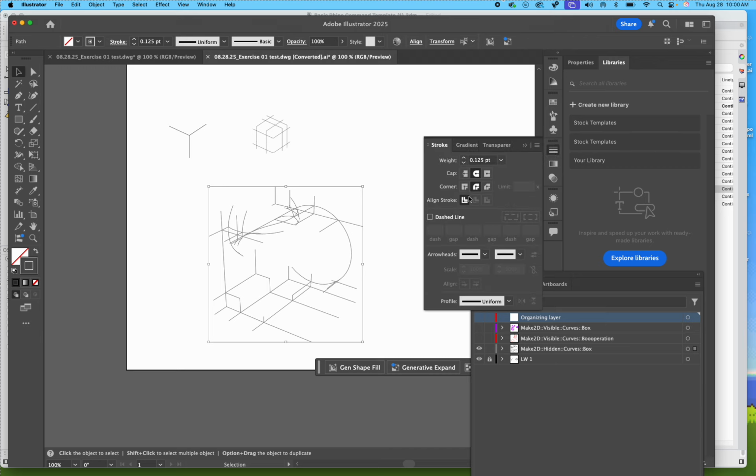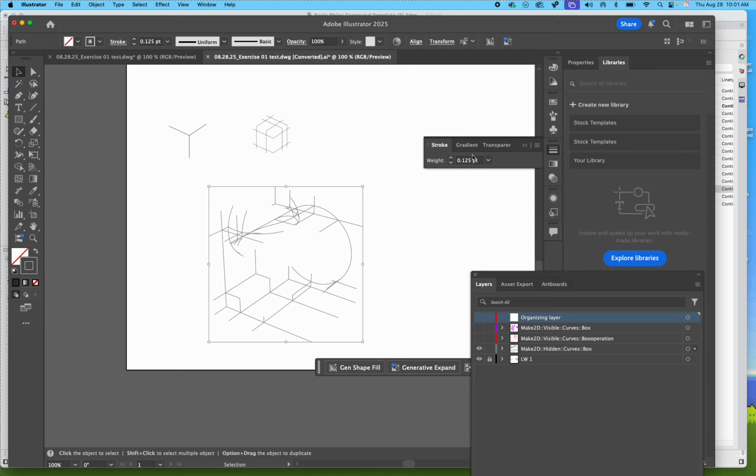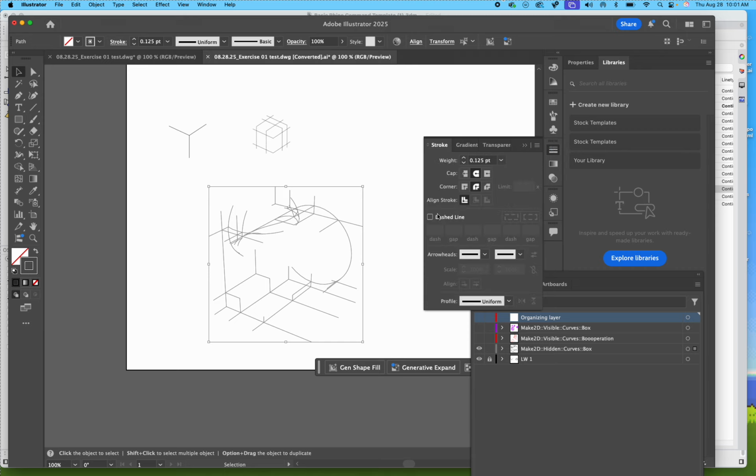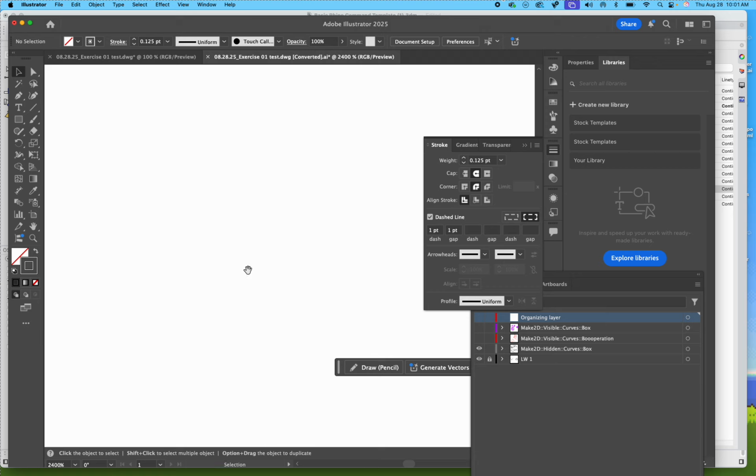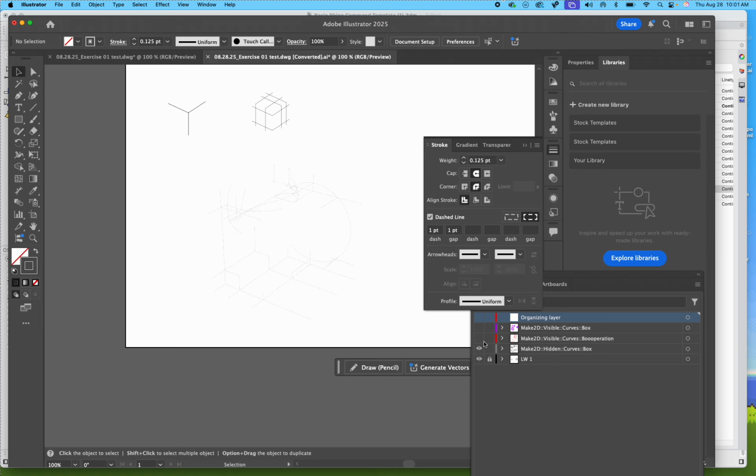If you don't see this at first, it's because the advanced options are not checked, right? So hide options. Normally this is what you see and you're like, what? Where's the dash line? Of course, click on those 3 lines, show options, and select dash line. In my case, I'm going to make those dashes relatively small. So I'm going to go with like a 1 dash and a 1 space, and that's about it. If I zoom in, you're going to notice, dang, I didn't have to do nothing, right? All I do is change the settings and I'm done. In my case, let's lock that layer and go to the next.